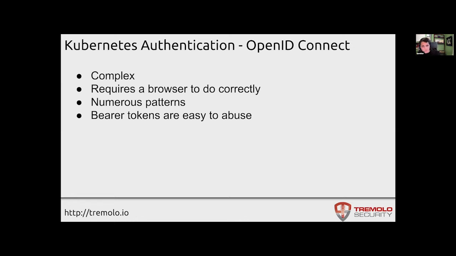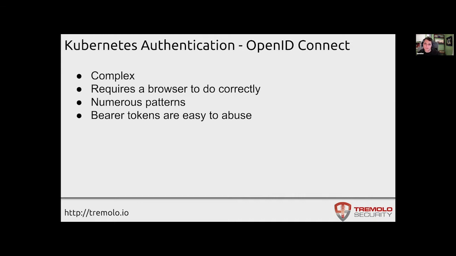To do it correctly, you need a web browser. There are profiles in OpenID Connect, and there are plugins where you can do just kubectl login. It asks for your username and password, and you're able to get a token. Those were put there for scenarios where you don't have a browser, or you can't handle redirects properly. So it was originally designed for, like, you've written a web app that uses OpenID Connect, like a single page application that can't handle a redirect. So it's just going to query the identity provider with the username and password and get back a token.